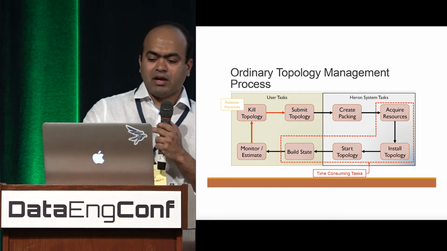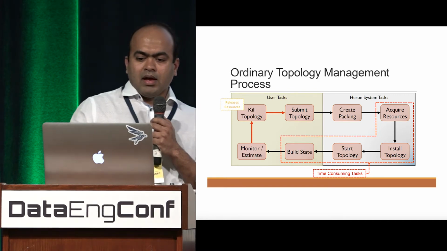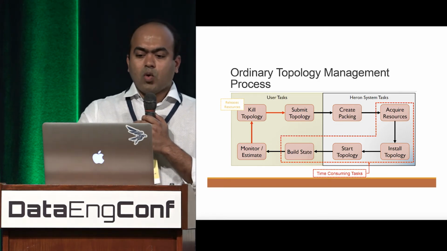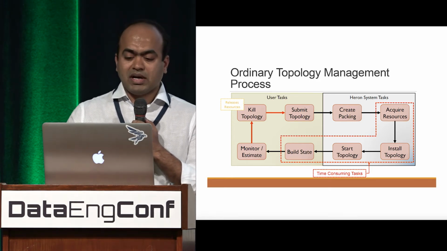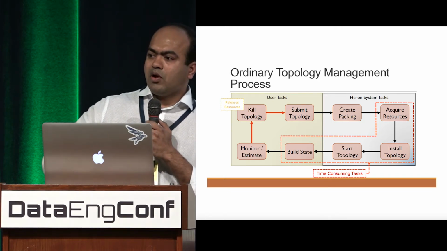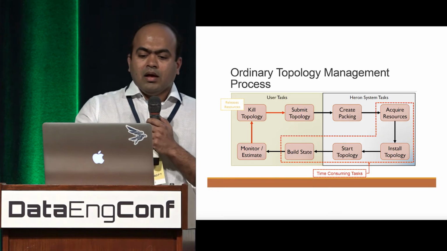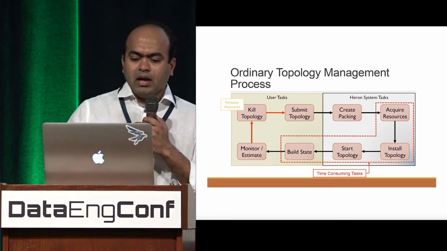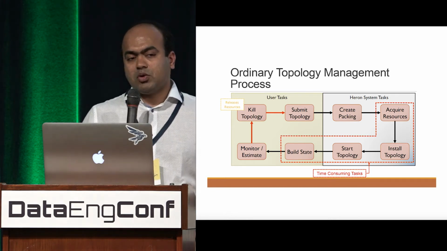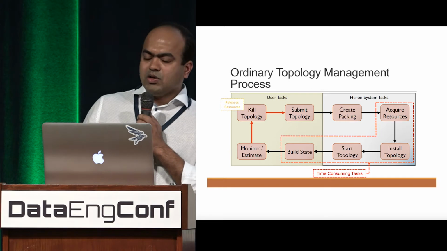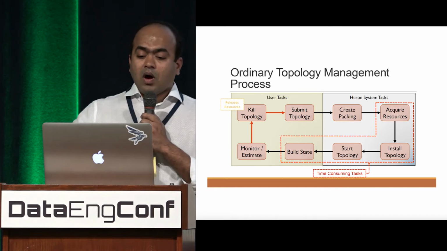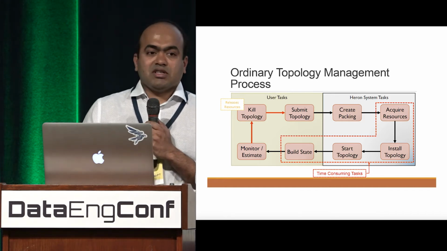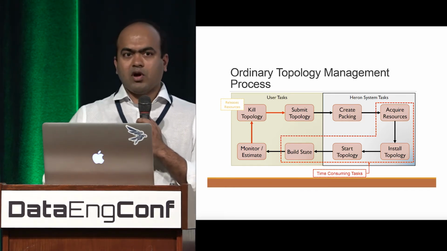If I'm talking about the packing plan we saw earlier, we had approximately 400 containers in total, in which there were 1,600 processes. Every time you have to acquire this many containers and start this many processes, it can take quite some time. So these are time-consuming steps. Even building state, you're hitting a remote service and reading the state from there. This is followed by monitoring whether the topology is able to meet the SLA. If there's extra load in the system, the administrator could decide that they have to retune the topology. Currently, the solution is to kill the topology and redeploy it. What this means is that all those time-consuming steps have to be restarted. Essentially, administrators are discouraged from retuning the topology, and they always over-provision it, and the hardware cost keeps going up.